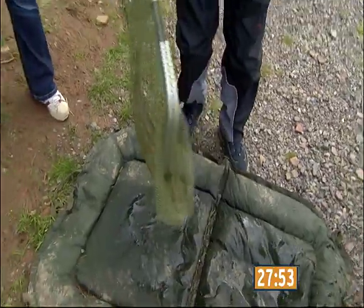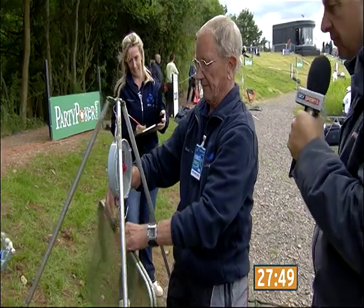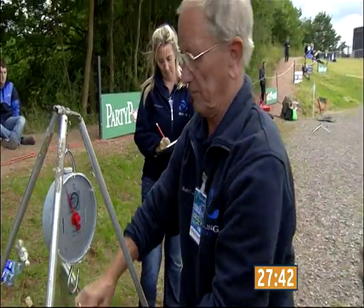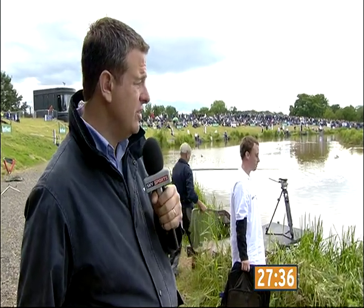A couple of quite nice fish in there, actually, and it looks like he's got another barbel on at the moment. He's just sticking his landing net under it. But let's just have a look and see what we've got in here. Bob, what we got? 1 kilo 760. I mean, clearly that's not going to get Adam to catch up with Matt Hall, but he's doing his job, and as you can see, he's just started to get a few bites on his barbel line. It's been very frustrating for him, though.